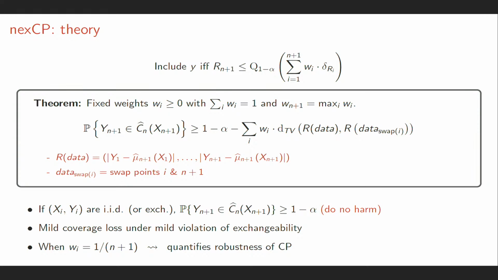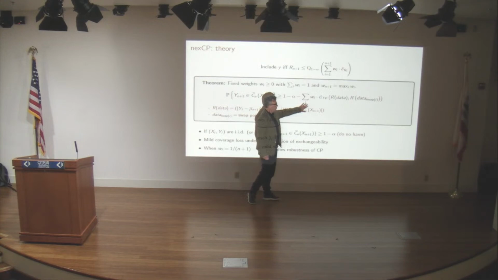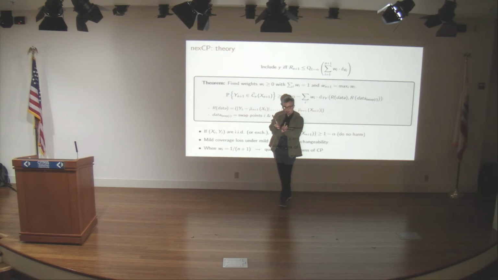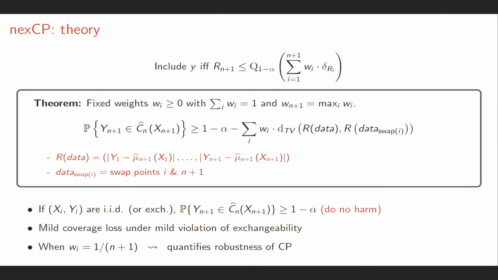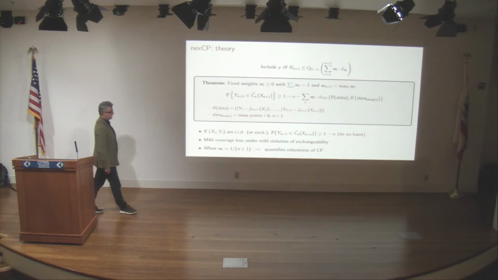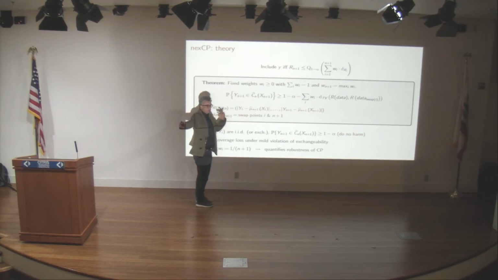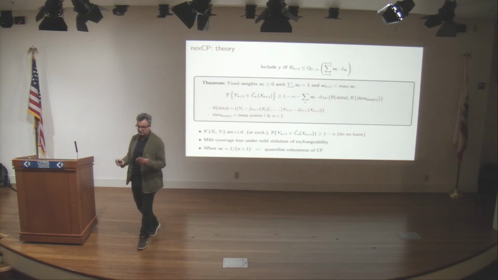The last point I want to make, for those of you who know about conformal prediction, is that if I choose the weights to be 1 over n plus 1, which is what Vladimir says they should be, but the data is not exchangeable, then what coverage can you expect? Well, we can expect at least this. And what's nice about this result is that it's not the distance between the data points, which would be enormous because we're in very high dimension. It's just the distance on the conformity scores you calculate, which may be small. Because (x1, y1) can be very different from (x2, y2), but if the conformity score is sort of orthogonal to that difference, who cares?